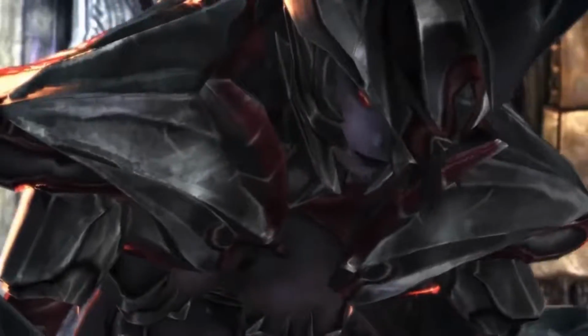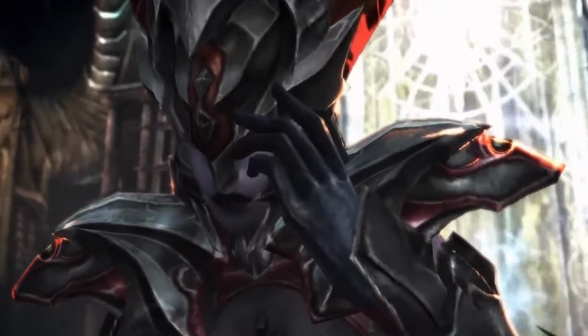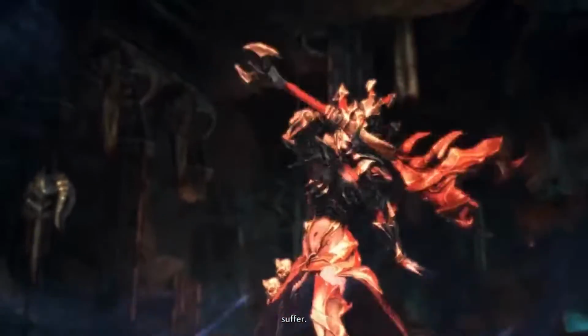Priestess of Darkness, Akia. Spoil my plans, and you anger the one I'm working for. And he has ways to make sure that those who anger him suffer.